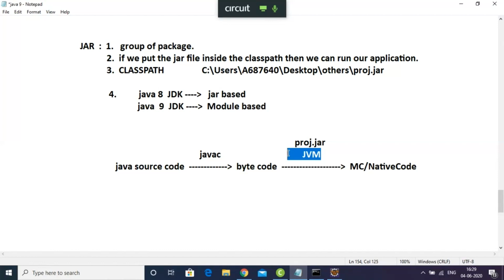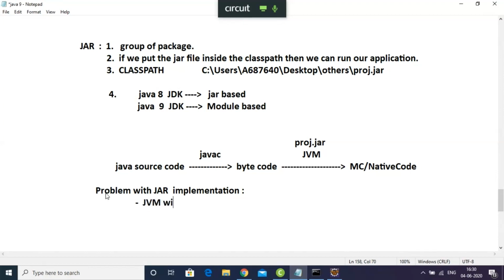That is the problem with the jar implementation. JVM will provide the error in the middle of the execution, not in the beginning.